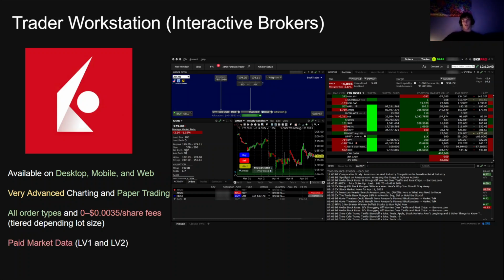They have paid market data for level 1 and level 2, and then they have custom scripting and API plugins, which means that the reason you pay such a premium for the market data is because you can use it in whichever way you want. If you wanted to write an API plugin that makes you custom indicators, custom scanners, custom really anything, you can really do that in Interactive Brokers, and it's going to be one of the only brokers that you can do that on. So I think that it's a really powerful tool, but it's also just such a professional and sort of overblown tool that you don't need it to trade, and it's going to be very expensive for the average person.